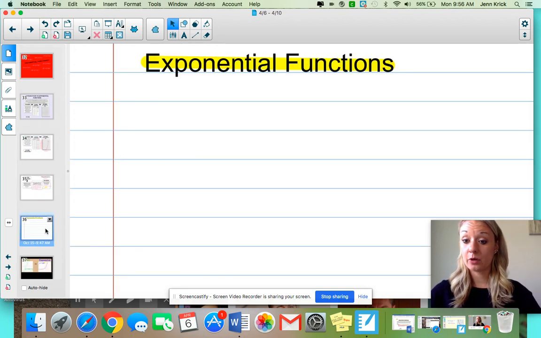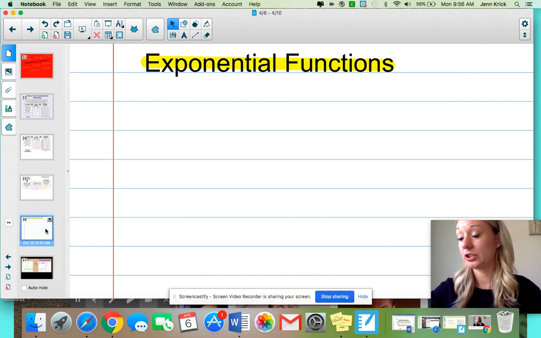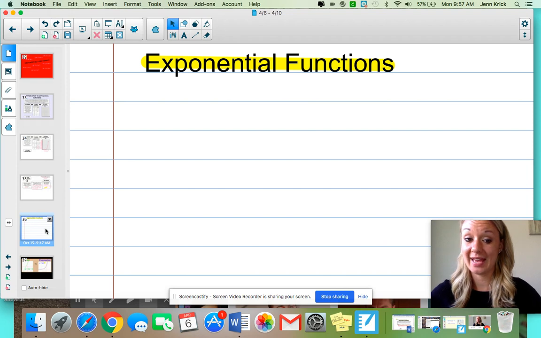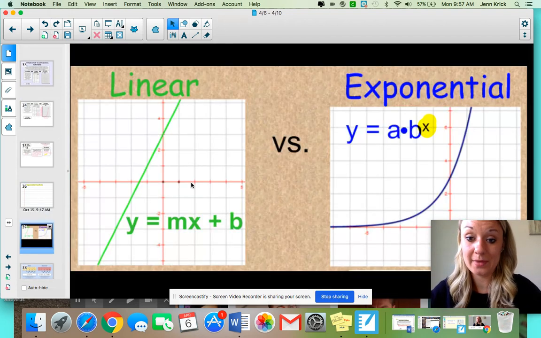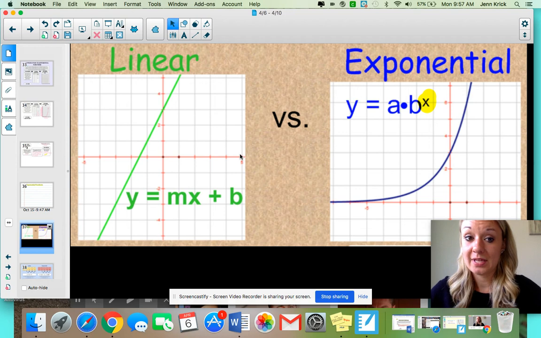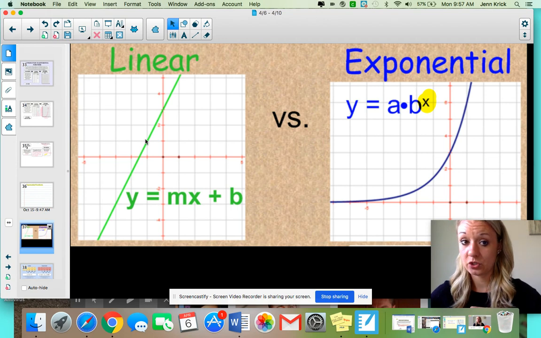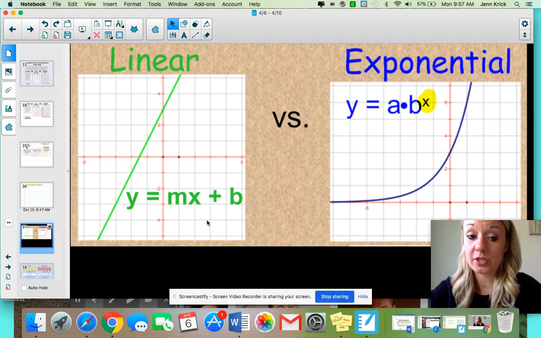So if you have your notebooks, here's your title for today, exponential functions. Today, we're kind of laying the groundwork for tomorrow's lesson on growth and decay. So here we go. When we're thinking about just graphs, a linear function obviously creates a straight line. It has a slope, it has a conservative change, linear makes a line. The equation that would be modeled with a linear function is in slope intercept form. Y equals mx plus b, m being your slope.